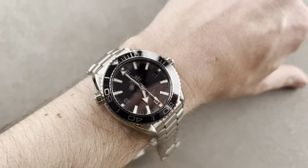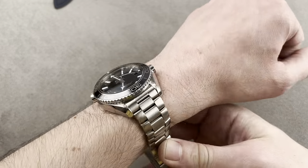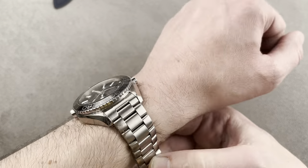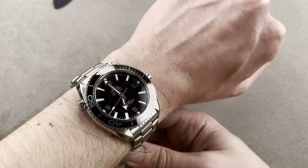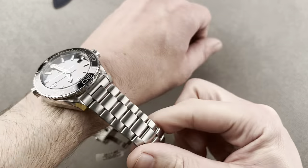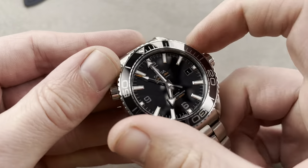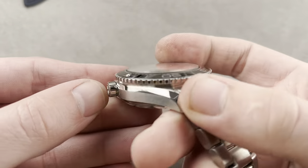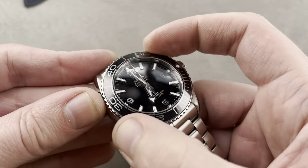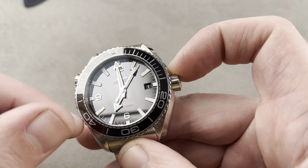You can see it's got a lot of presence. The further you get from my arm, the better it looks, proportionally speaking. I've got a pretty big hand and arm, but my wrist is skinny. If you have a wrist like mine, you'll find this fits pretty well — down to 15 centimeters circumference you could wear this. It doesn't wear as large as its near 44-millimeter size implies. The watch features a 120-click bezel with a wonderfully sharp and tactile knurling on the edge. Compared to the Diver 300-meter, the knurling here is a lot easier to grip, grab, and run. 120 clicks, ceramic bezel insert.